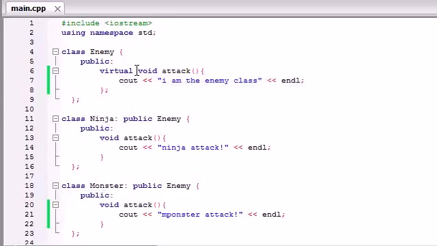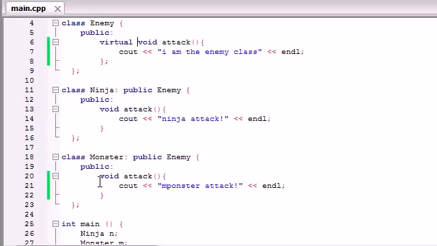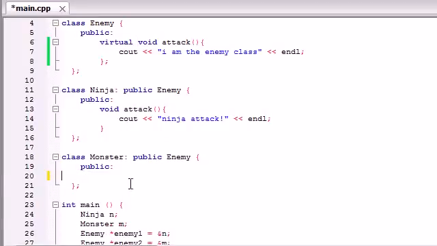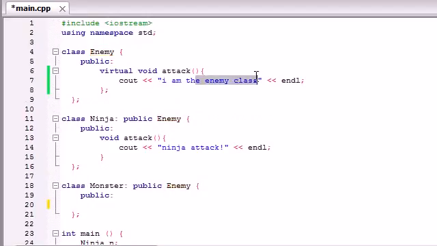So now let me talk to you guys about what a pure virtual function is. Maybe this will be easier if I show you. Let me cut this attack from the monster class. This monster class is already inheriting an attack function from the enemy class. If it doesn't implement its own specific attack function, it inherits the default general I am the enemy class.